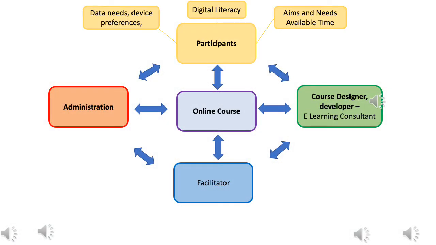To start, you have to look at how you will achieve your outcomes. How will your course ensure that participants will obtain the necessary sustainable development competencies and knowledge at the end of an online course? If you can identify the needs of your participants before the development of a course, it would make a huge difference in how you decide to design your course. What are your participants' data needs, their device preferences, their digital literacy including computer literacy levels, and their available time?